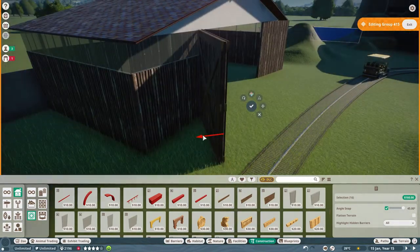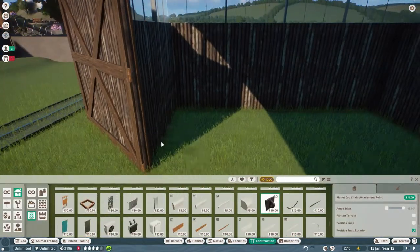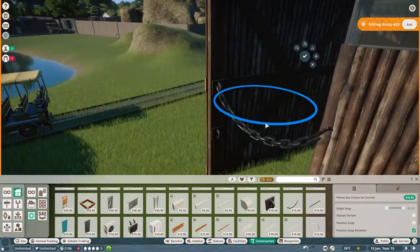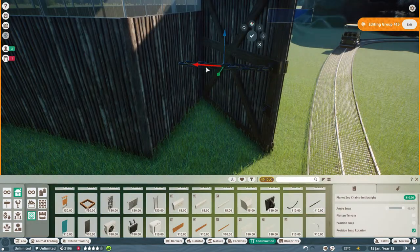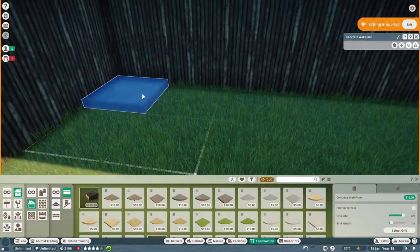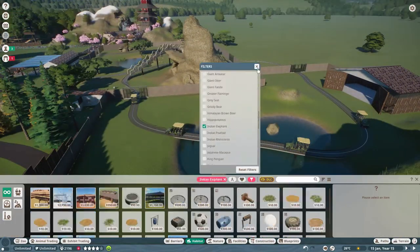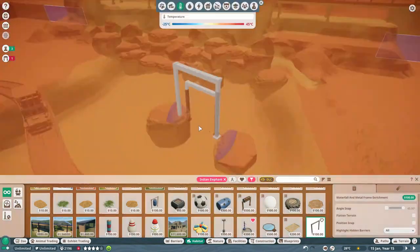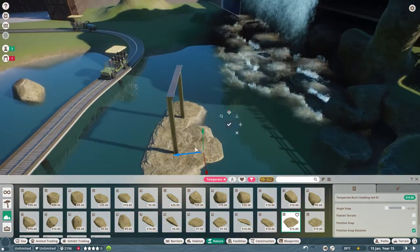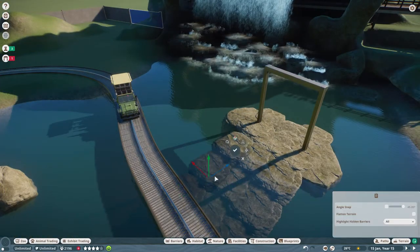We also add in some chains that kind of hold the doors back - I think they turn out pretty good with the chains. They're basically holding the doors open. Because they're elephants, they're going to be pretty strong and I wouldn't want the doors flapping all over the place. I wanted this to be an area where, in real life, you wouldn't just walk into an elephant habitat - you'd have to make sure the elephants were somewhere else first. So I wanted it to look as though they could be put into that nice big shelter area if the keepers needed to come in and do repairs or clean the habitat. I gave it a concrete floor which is nice and wipe-downable. I think it turned out really nicely.